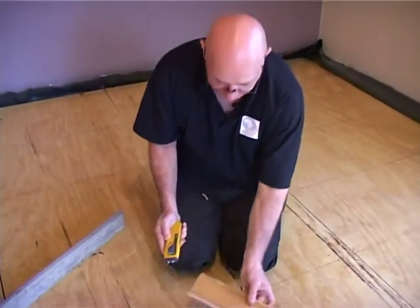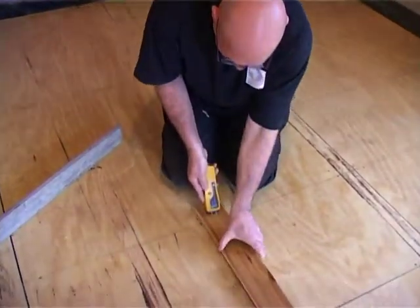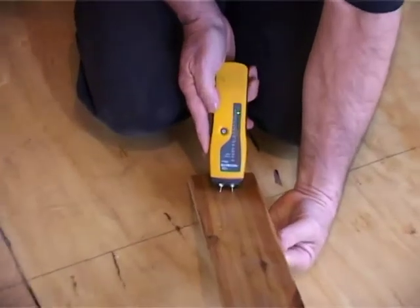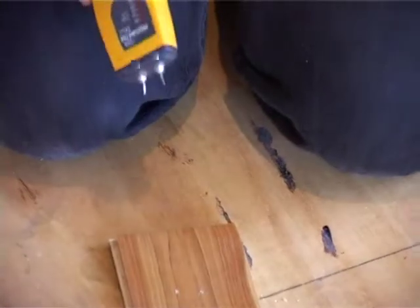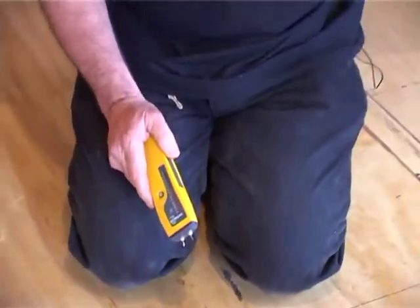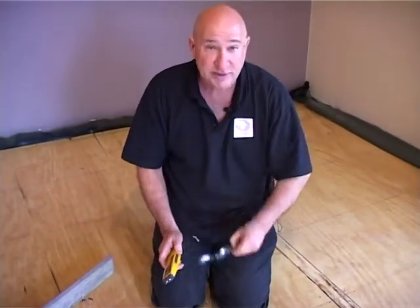This is the flooring we're going to lay. And the flooring, the camera can see that, we're sitting on 6%. So we are 2 percentage points difference, and that's what we're looking for, a maximum of 2 percentage points difference. We're going to then check the moistures also down the outside, in the middle, and around, just to make sure that everything is right. It's no use just checking in one place.